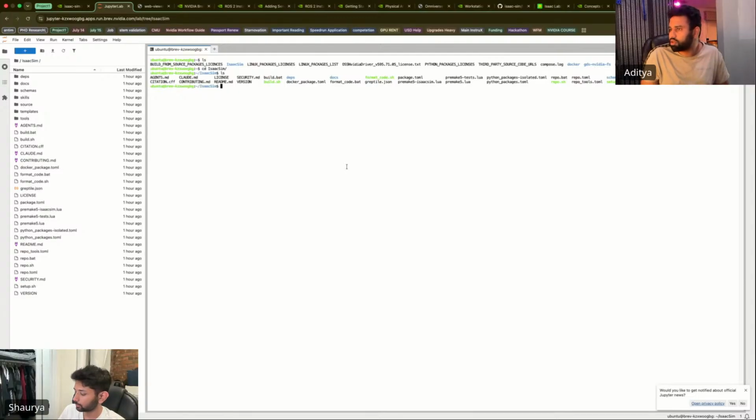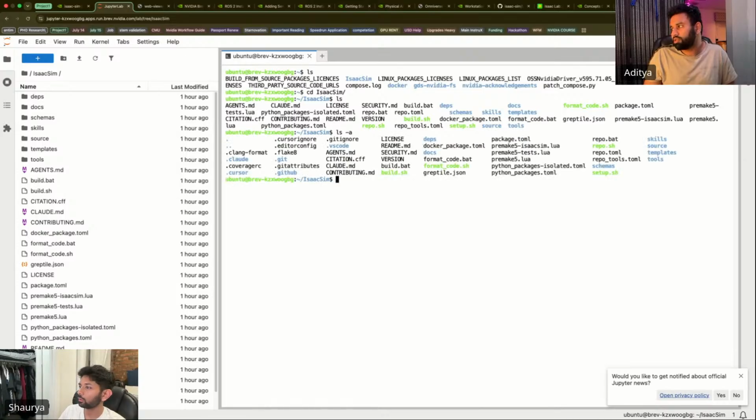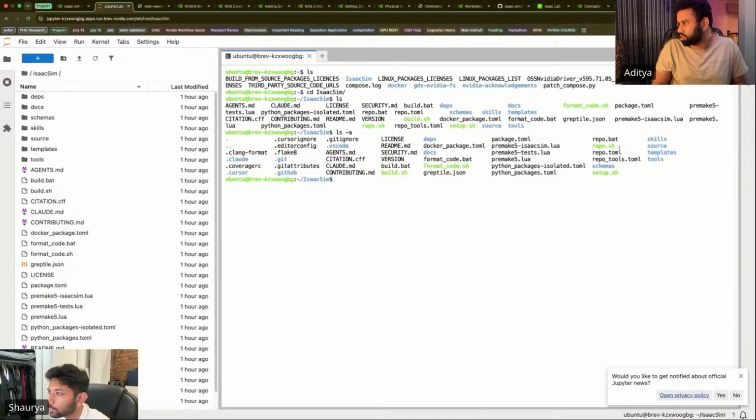Look at my screen. Where is the dot local file it's saying? Okay, yes. ls space dash a. Now you should be able to see that dot local if it is over there. It's not there.